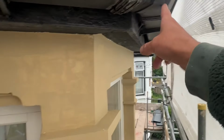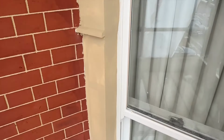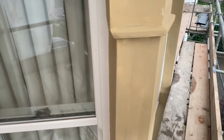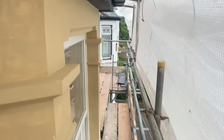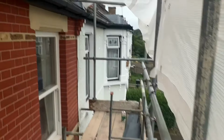Put some more sheeting up and some Correx in between the joints that are all leaking there. So yeah, painted the wrong colour paint yesterday, so not the greatest start, but it's not a problem because, like I said, it's a light colour, I'll cover that anyway. Got the stonemason coming out today to look at changing a price to change these to the original floral capital details that the customer wants over there.